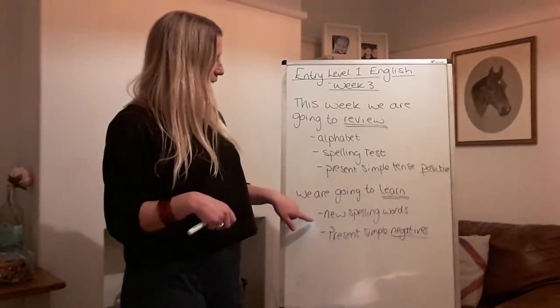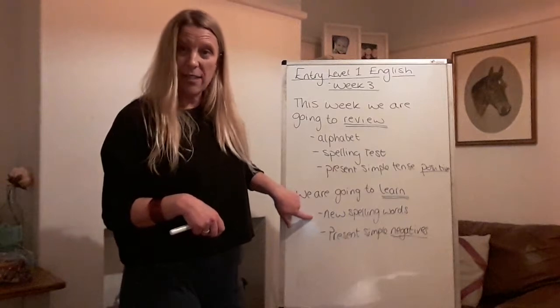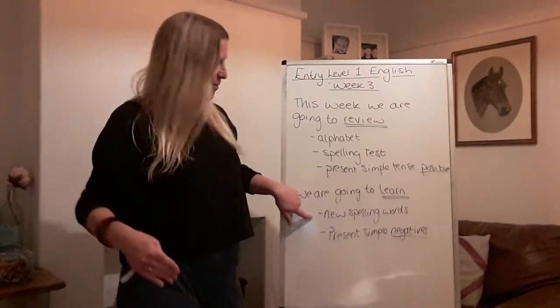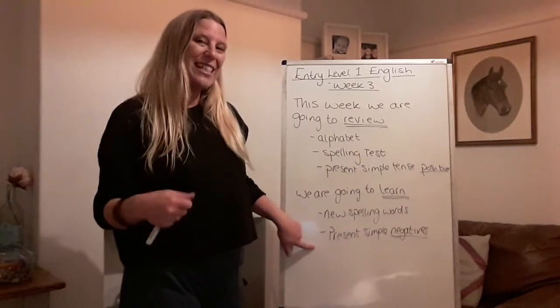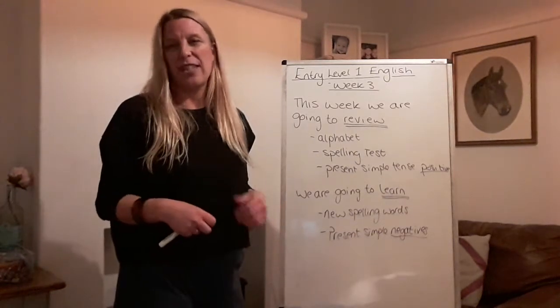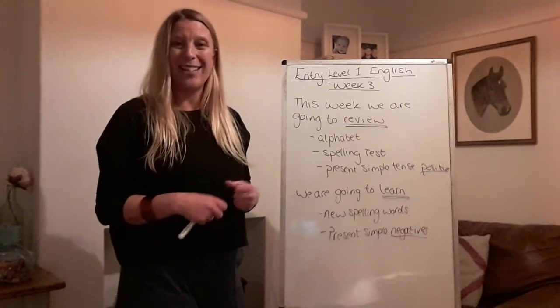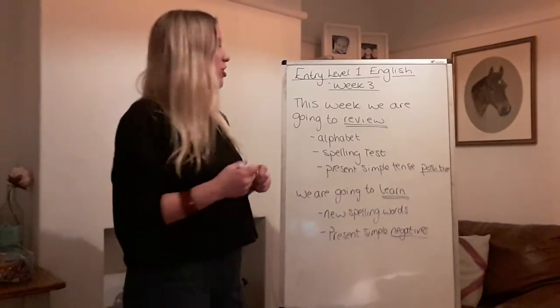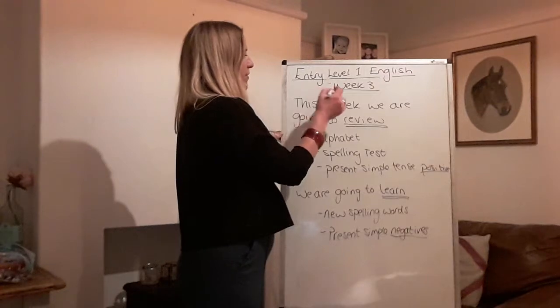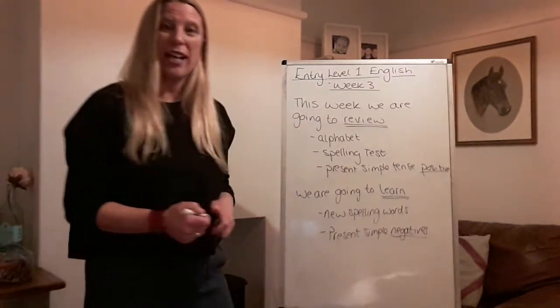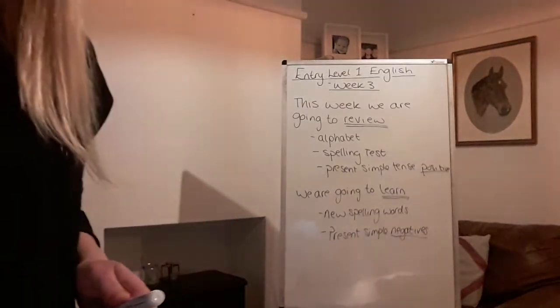So these are our objectives. New spelling words for next week's test. So you're going to have some new words to learn. And we're going to look at the present simple tense with negatives and how we form the negative in the present simple tense. Okay, so that's what we're going to do today. Those are our objectives for today.